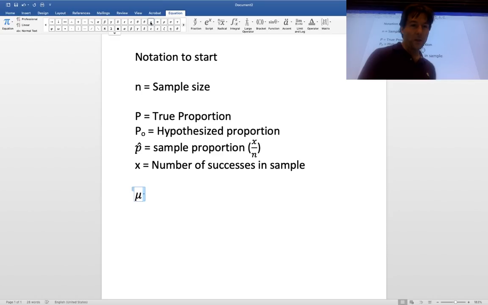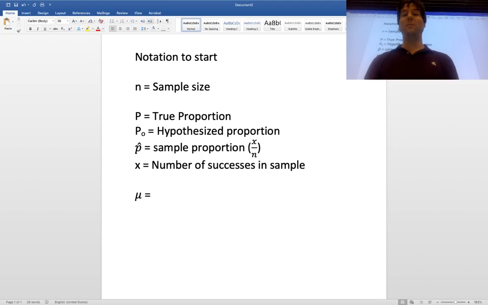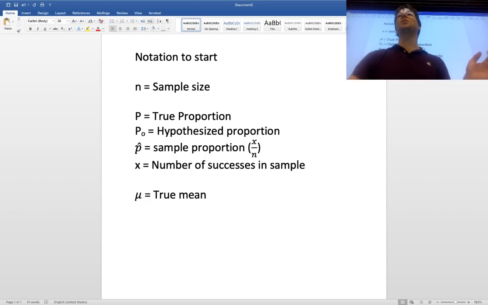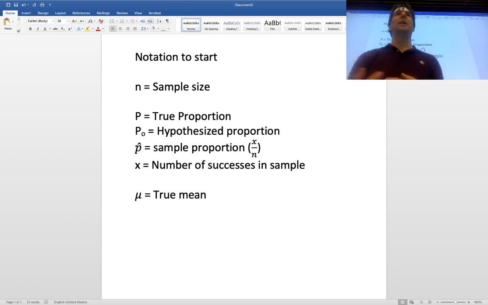You are outvoted, Chelsea. And what is mu? It is the true mean. And whenever we say true mean, or true proportion, that is the true value for the population. That is like the GPA of all UT students, or the height of all UT students, or the weight of all UT students, or the average number of siblings that UT students have. And I should say, the true average weight of UT students, because we're not talking about one here, we're talking about an average for all. And what do you notice about all of these questions I'm asking for mu? Quantitative.